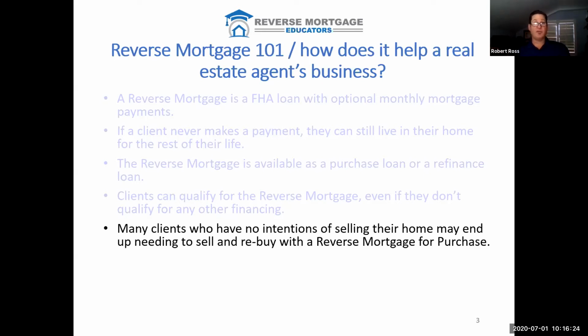So they put down their net proceeds from the house they just sold. We do the reverse purchase on that property as a loan on that house. And now they've gotten their goal, which is owning a piece of real estate, a primary residence, with no monthly mortgage payments. So that's what I mean by people who have no intentions of really wanting to sell their property, but may have to due to their financial situation. They need to know that there is a possible way they can still obtain financing without having a monthly mortgage payment, or optional monthly mortgage payments, as we put it in the first bullet.